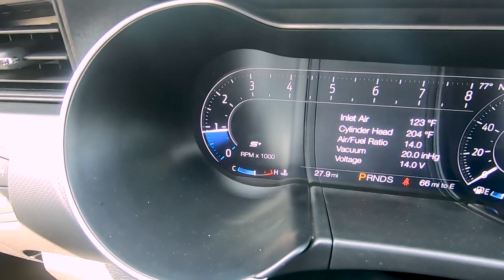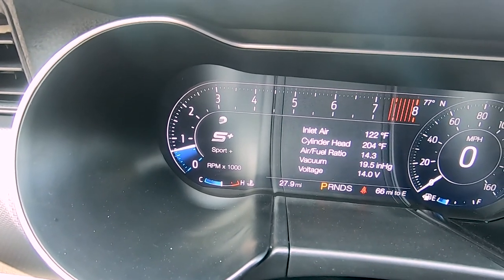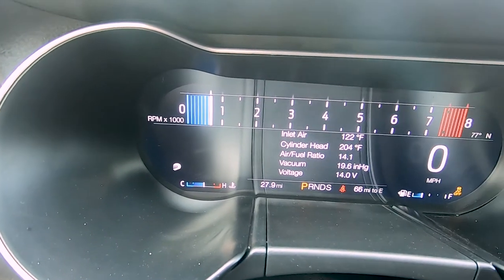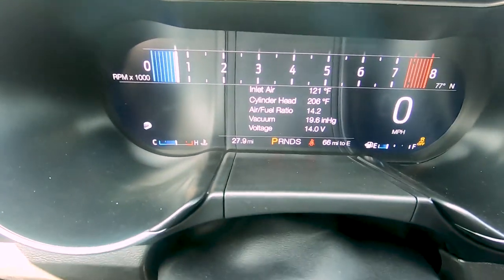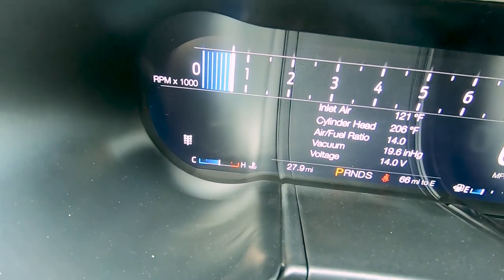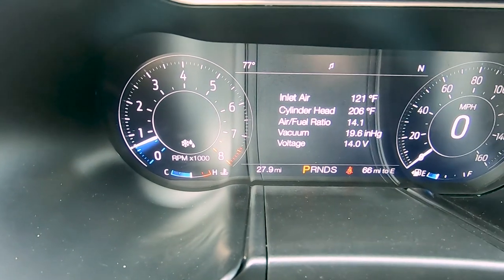Switch over to Sport Plus and you get an RPM gauge up there that goes across the whole screen. Switch over to track mode and the RPM mode becomes the focus with the miles per hour just going to a digital readout. This continues for drag strip mode. And when you go back to snow wet, you have just the normal mode.